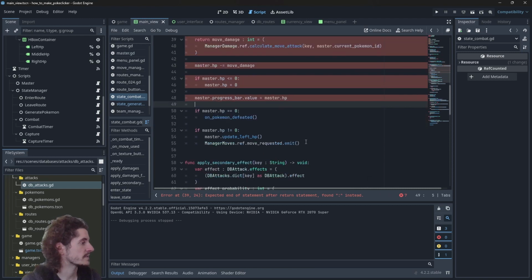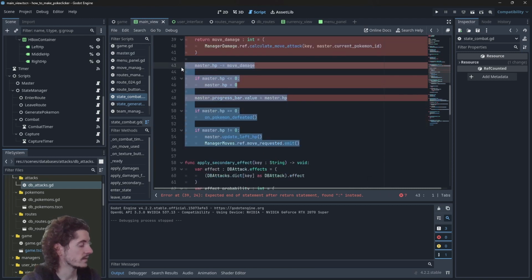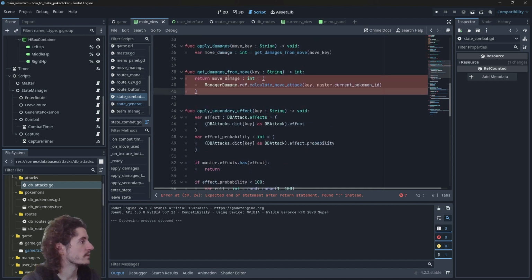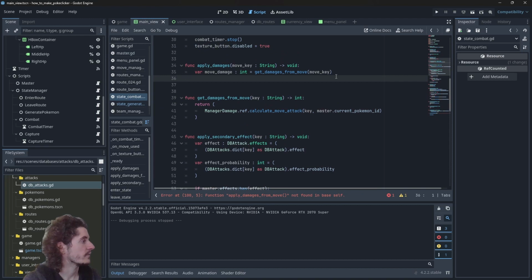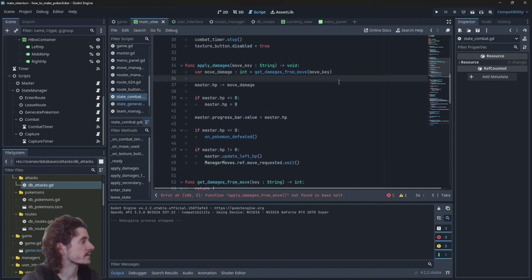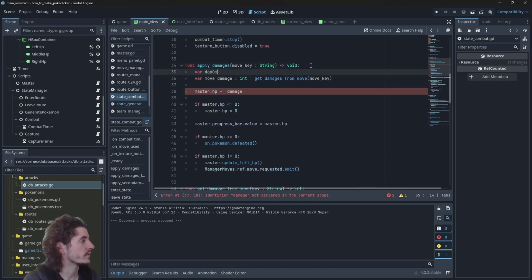And everything that comes after this will go. So actually we can return this. And everything that comes after it is going to be total damage. So here we will have damage. So we need to create a variable damage.